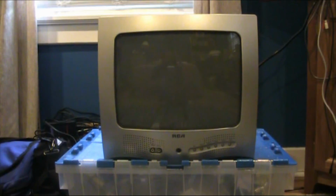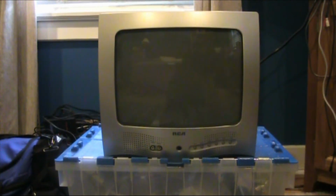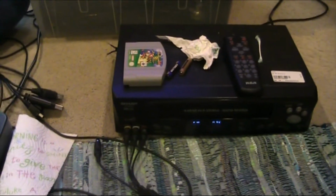Alright, now I have the TV back together and I'm going to turn it on. And I will show you the picture quality through RF. Let it warm up. Now, I have the VCR hooked up because, as you can see, this has stereo inputs.